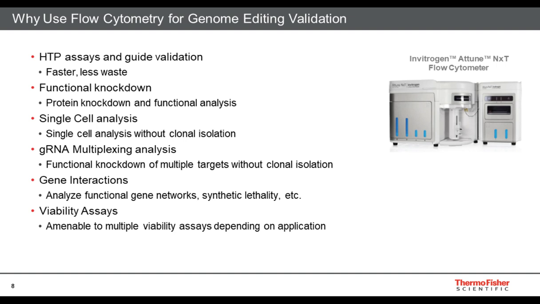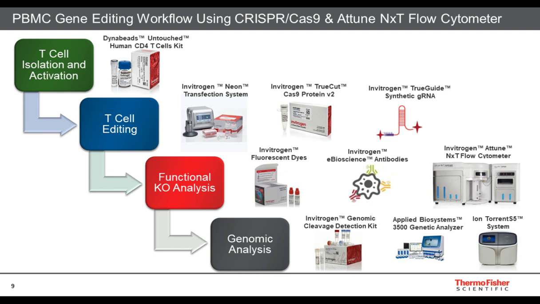Another very important reason to use flow cytometry in your gene editing experiment is, we're using cell biology, right? We need to be able to look at the viability of our cells, look at the proliferation, see if other effects to the overall cell growth and cell phenotype after edit. So that adds a lot of value as well.